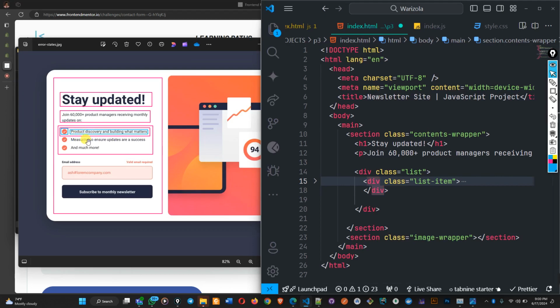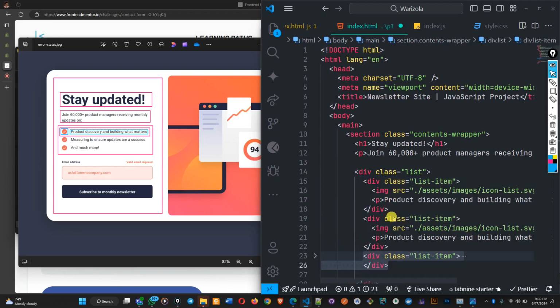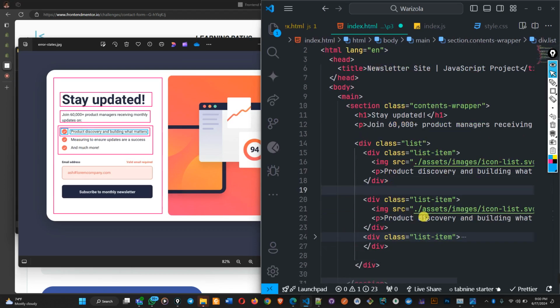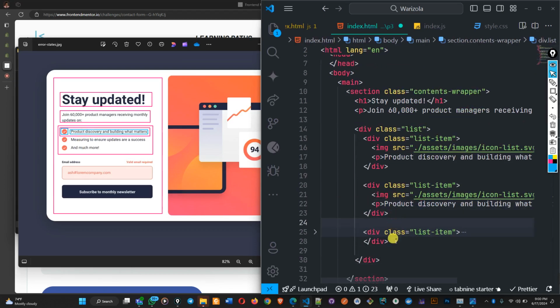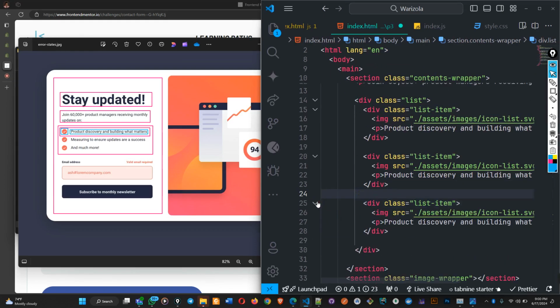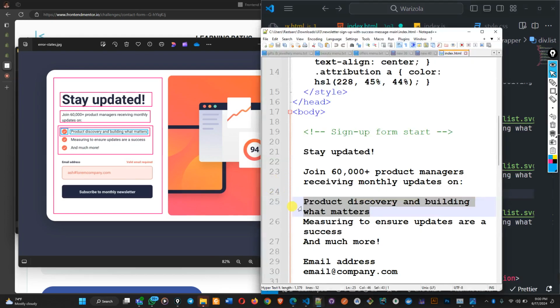But we need to have it again for this second one. We need to have it for the third one. So what do I need to do? You can just quickly duplicate it two times like that. So this is going to be the second one, and this is going to be the third one. The only thing we need to change now is the text. Not too much, because the image is the same. But if the image is not the same, then you can update the image, but the images are the same.